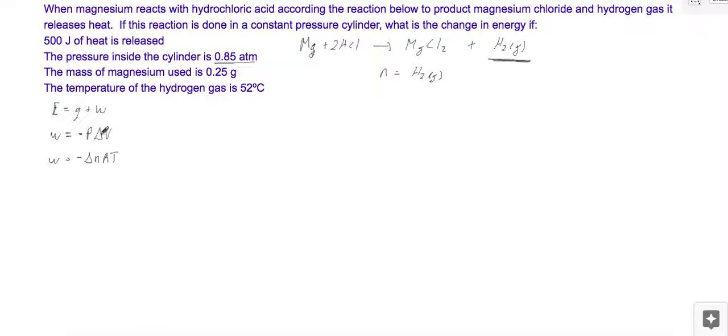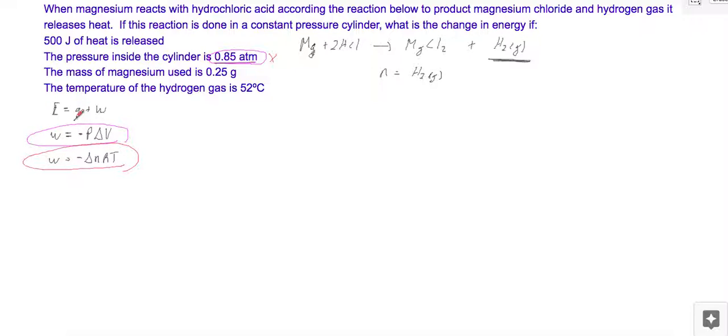And so if you want to use this equation, you will need the pressure. If you're going to use the other equation, you don't need that pressure. And so I'm going to use this one instead because it already includes some extra work that maybe I would have to do. All right.